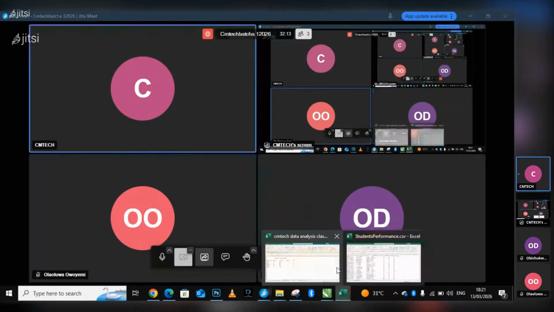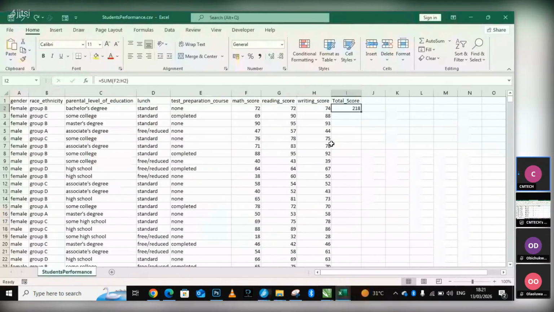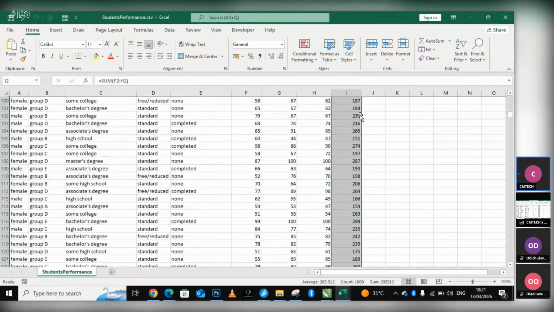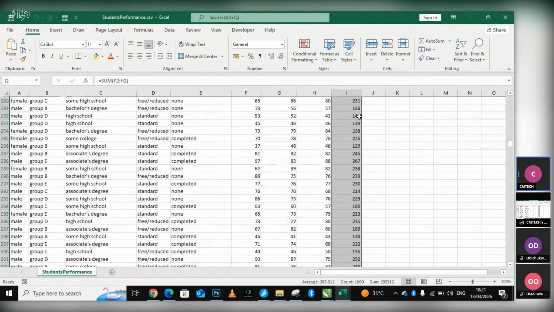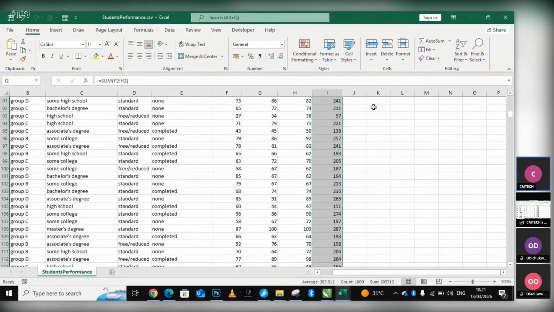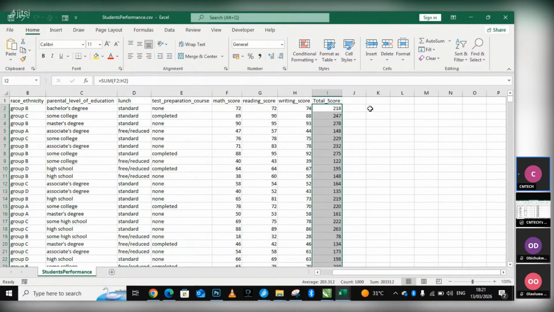I double tap this button, automatically everything autofills. I use the autofill to ease me from the stress of dragging down. Now we have gotten our total score.